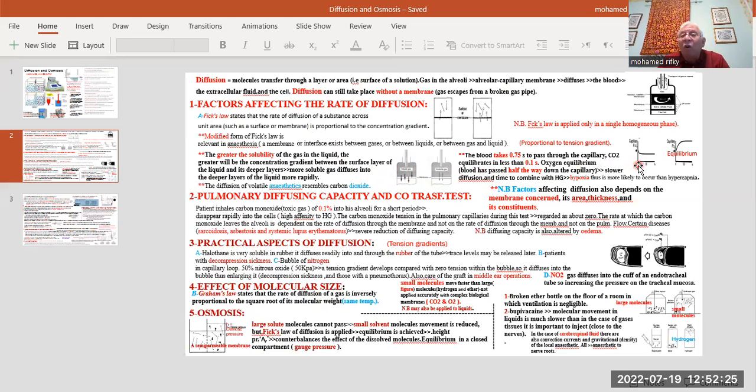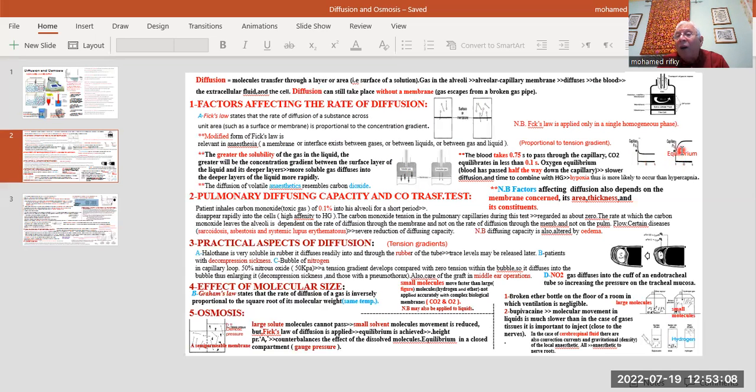In the case of the passage of carbon dioxide and oxygen from the lung to the capillaries, the time taken for the capillary blood to pass the alveoli is around 0.75 seconds. After 0.1 second, equilibrium occurs between the tension of the carbon dioxide in the blood and in the alveoli. You can see from the diagram that after 0.1 second there is an equilibrium. So the carbon dioxide goes through this difference in tension till equilibrium occurs.